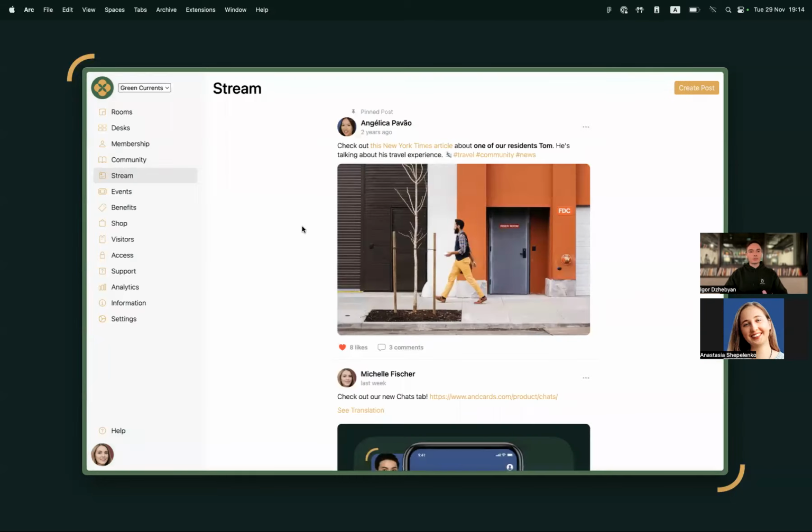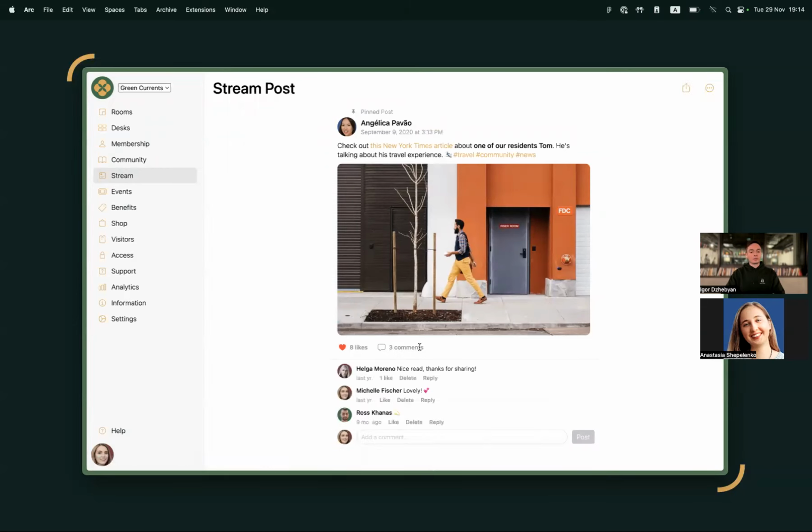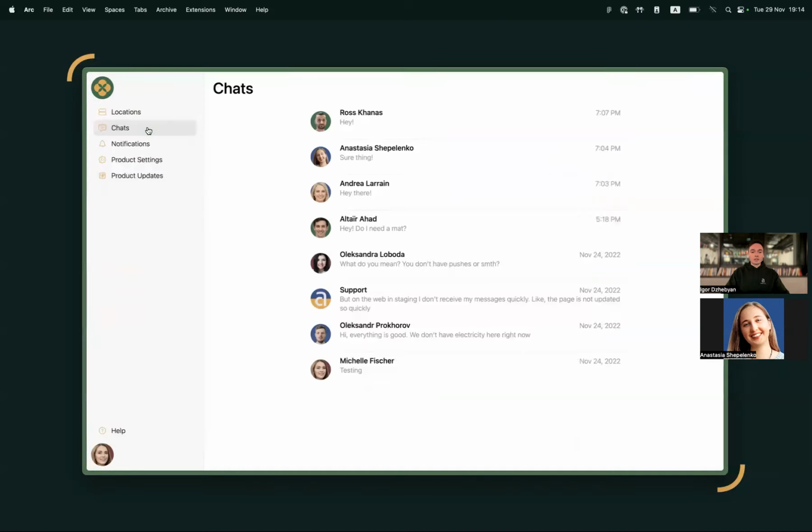Here, you can make an announcement, ask a quick question, ask for feedback. People are able to respond in a very organized manner. Hosting system with commenting is best for more controlled communication, where you can also moderate it as a community manager. Now, for the first version of our chat experience, we went for one-on-one chats at first, and we are considering expanding this to group chat going forward in 2023.